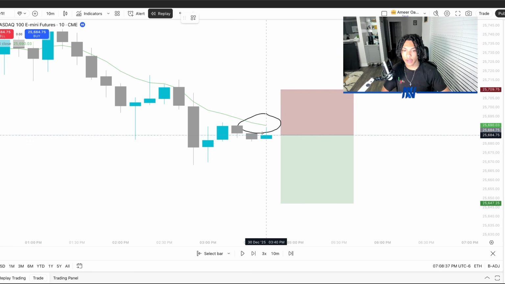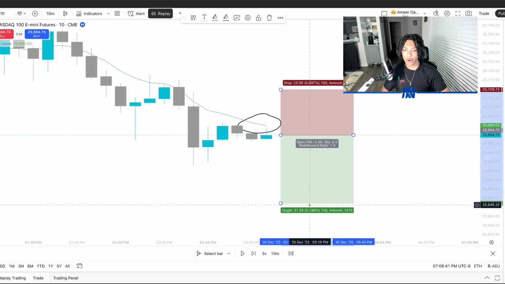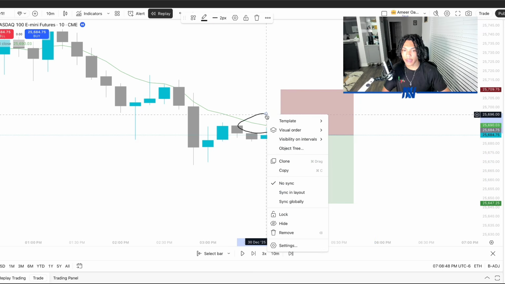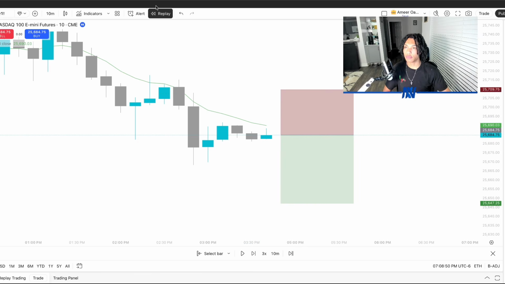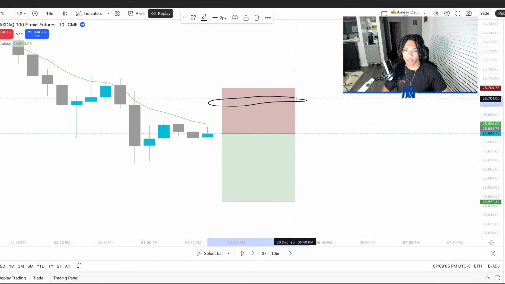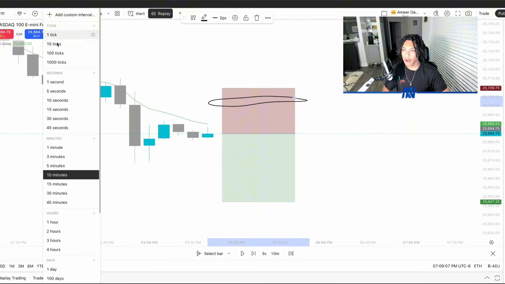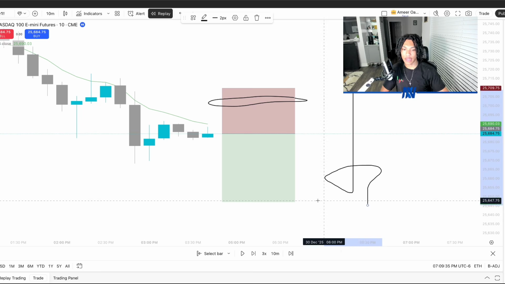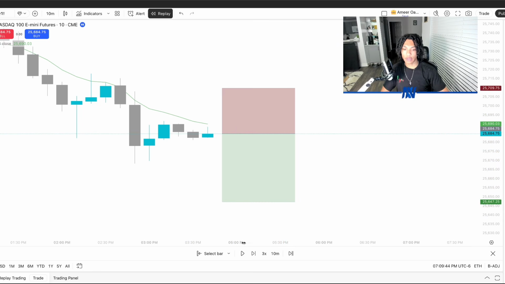So we have the respect on the 8 EMA right here with the shooting star. And then we have our targeting with a new lower low. And then on top of that, we have our stop loss that's placed comfortably over this 8 EMA, so that if price comes to any area on the 15 or the 30 minute where the 8 EMA is going to be able to respect it, we may not hit our stop loss and may come to this area, respect the 8 EMA on that other time frame, and then reject back to the downside and hit our take profit. All right, so now we're going to let it play out.